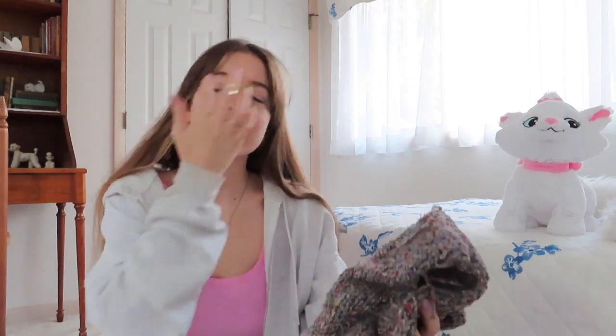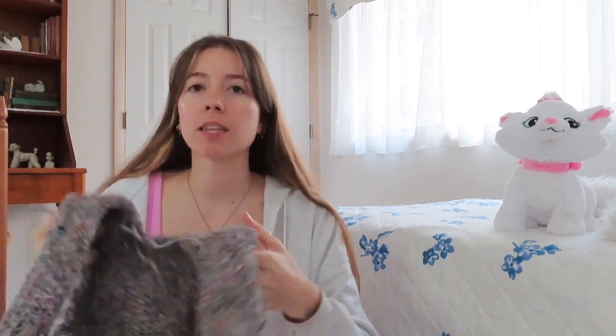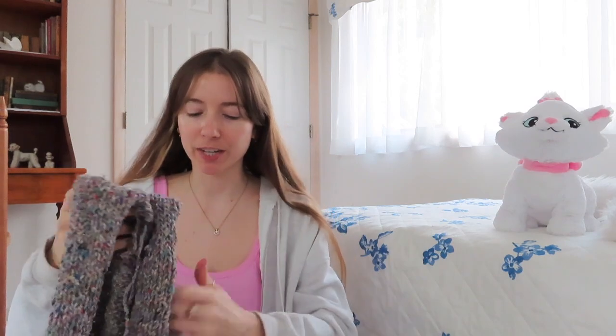Eventually I'll separate the front and the back, which is super easy - you literally just stop knitting in one portion. I'll see you when I have some more progress. Okay, it's the next day, about noon. I was working on this all evening and then woke up at nine and just kept knitting all morning because I don't have anything else to do.